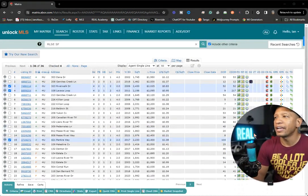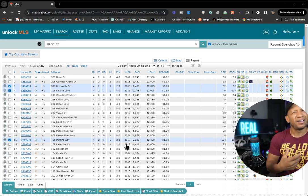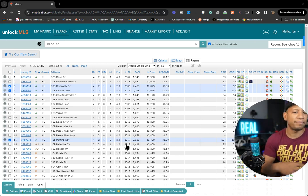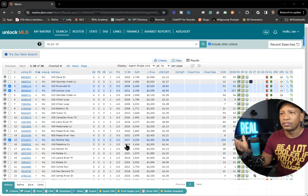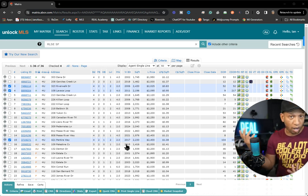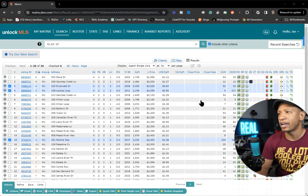And so somebody like this, let's look at this one. They priced it at $1.29 a square foot. It's been on the market 54 days, and it's just sitting there because a lot of these homes look the same on the inside, unless you did something special, because this is a master planned community. So if the homes look the same, you're not offering anything different. Why would you charge more? Because you want more? That's fine, but it's going to sit longer. And that's what people need to understand when we're looking at these prices.